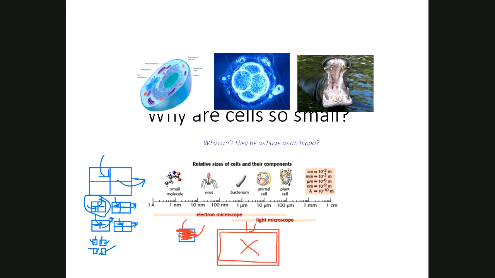So the question is, well, why aren't they infinitely small? Well, they're not infinitely small because of this diagram right up here. In this diagram, you can see all of the machinery that's inside the center of that cell. You've got the nucleus that you probably heard about when you very first took biology way back in the day. You've got the endoplasmic reticulum, the mitochondria, the cytoplasm. So you've got the machinery inside that cell that needs to drive that cell. That's why they're small, but they're not infinitely small, because you need that machinery in order to drive that cell.